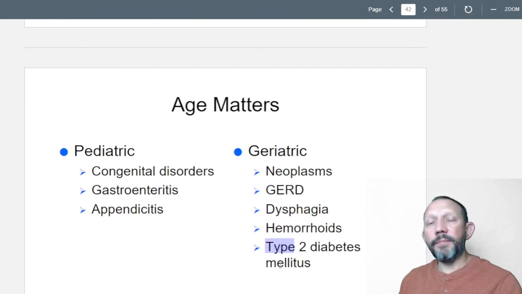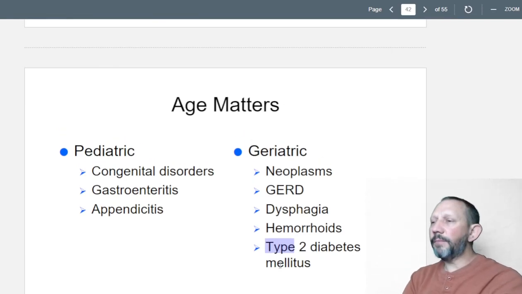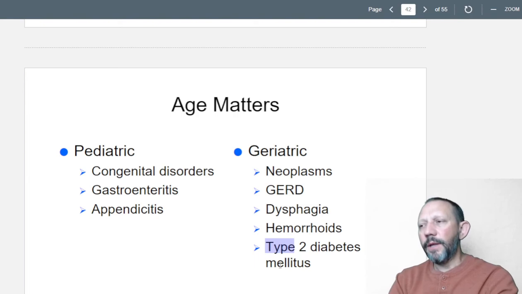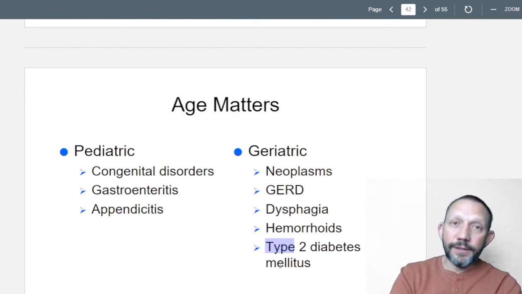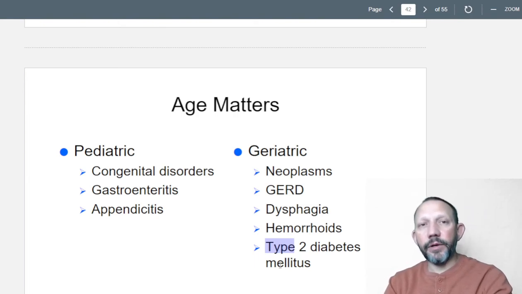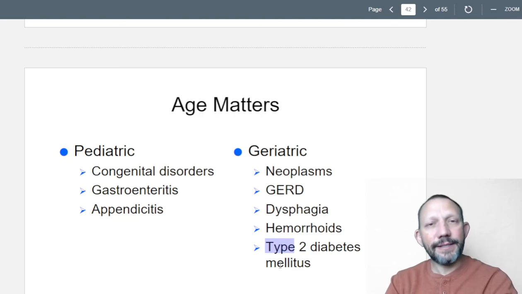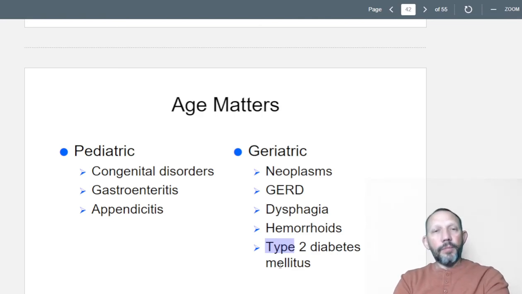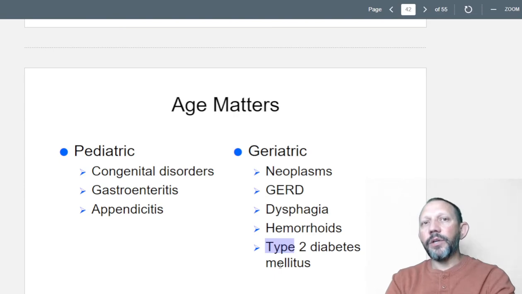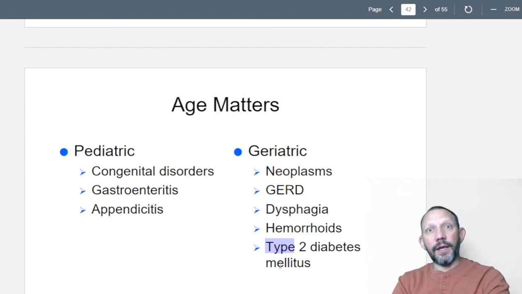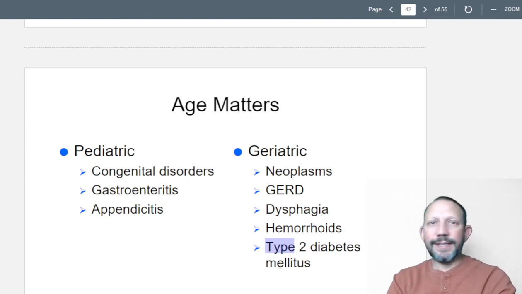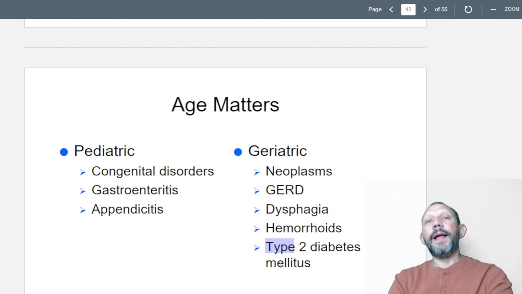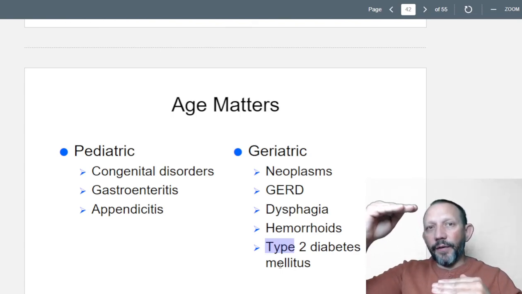Okay. Diabetes, so we have different types. Type 2 diabetes is adult onset. Type 1 is juvenile onset. Usually it has to do with the pancreas, right? The pancreas can't make insulin. Insulin is a hormone that your body makes to help sugar get into cells. It's like a key. You make a bunch of keys, the sugar gets into the cells. You don't make them, it don't go in. If you don't make enough insulin, then your blood glucose gets higher and higher and higher.